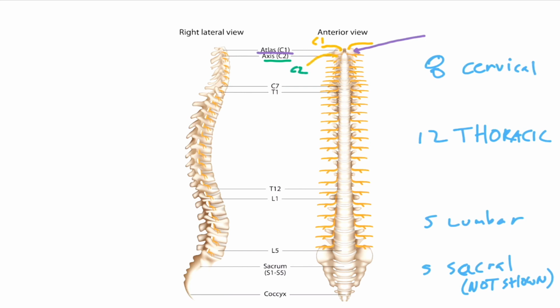And this pattern continues until you get to C7. It includes C7. So if this is the C7 vertebrae, then right here is C7. Exits above the vertebrae. And then C8 actually exits underneath. So then the pattern changes from here on out. So this pattern continues from T1 to the rest of the spinal nerves. So every spinal nerve below T1 will exit below its associated vertebrae.